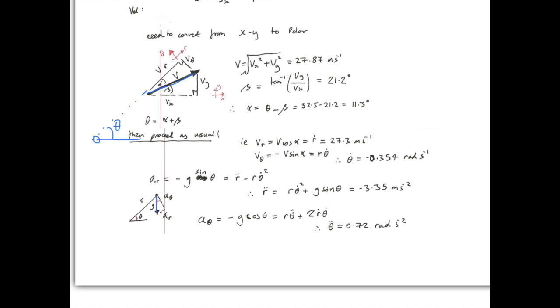Now, for the acceleration. Our acceleration is going to be in the vertical down direction, as we've said previously. So, our Ar component, which is this one, is going to be G sine of Theta, but it's going to be in the negative R direction. Because, remember, and I'll just draw it again here, positive R is this way, positive Theta is this way, so our Ar is going to be minus G sine Theta, and that's equal to the definition of Ar that we know from class.